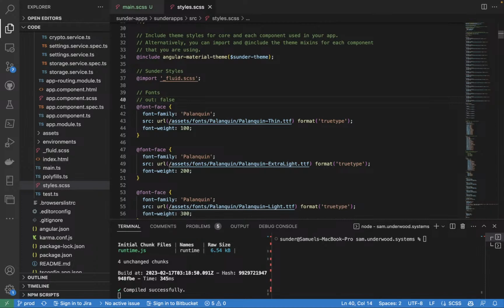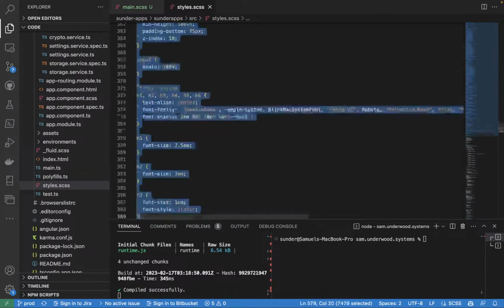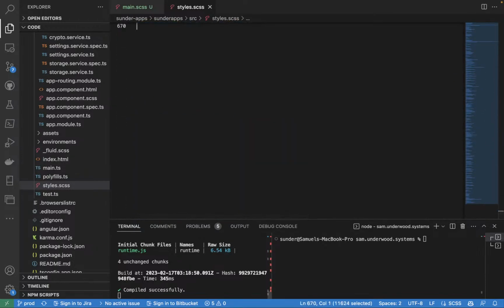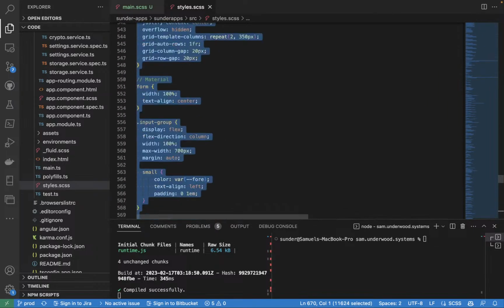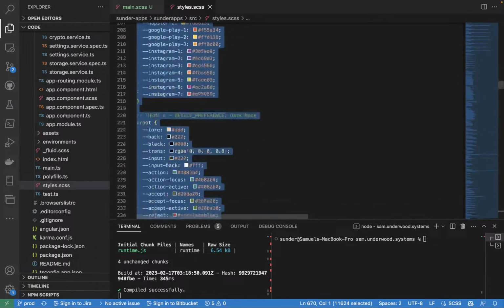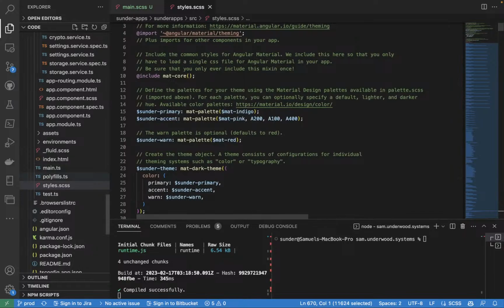Compile my LESS instead of building it in the command line. All right, so everything past this.